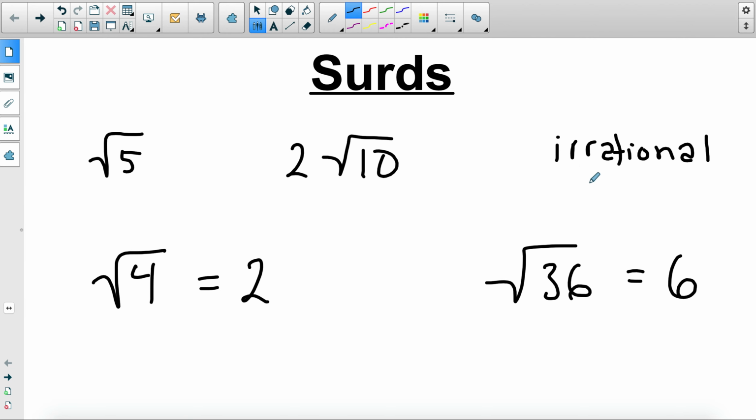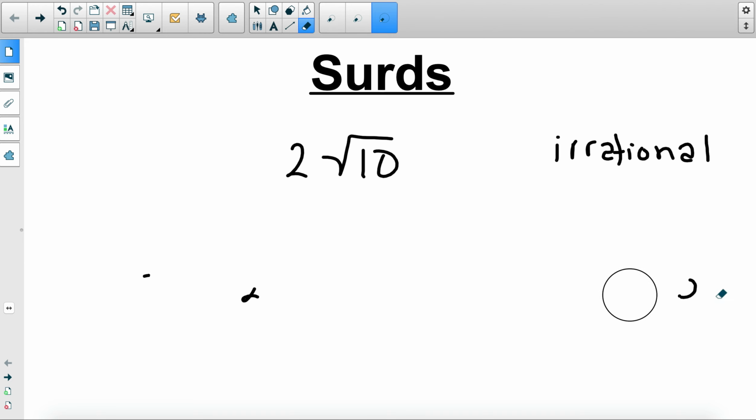Okay, so we tend to say that the square roots, or expressions that have square roots that don't evaluate to a rational or an integer, are irrational numbers. However, generally in math, we tend to just refer to any of these as surds. So don't worry about the definition of surd, it's just a fancy way of saying a square root. So this is the basic definition of a surd.